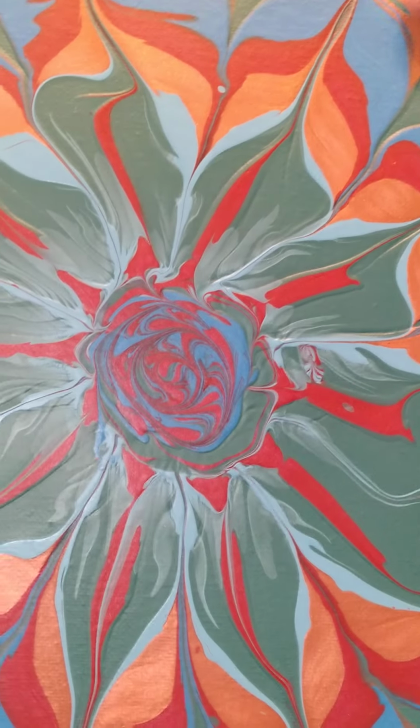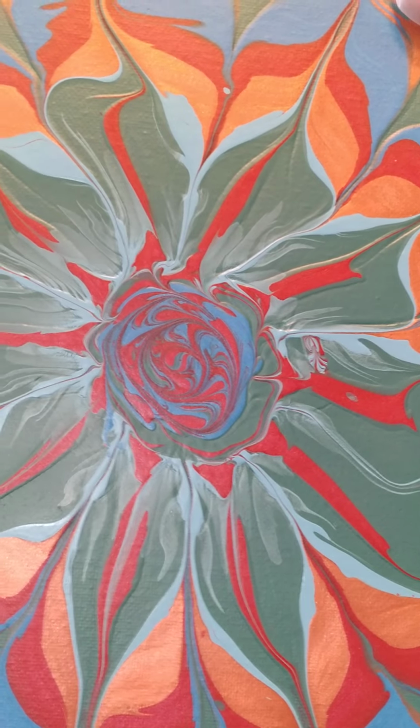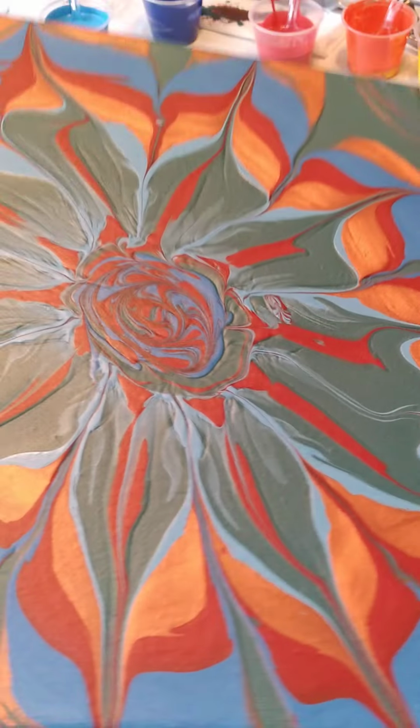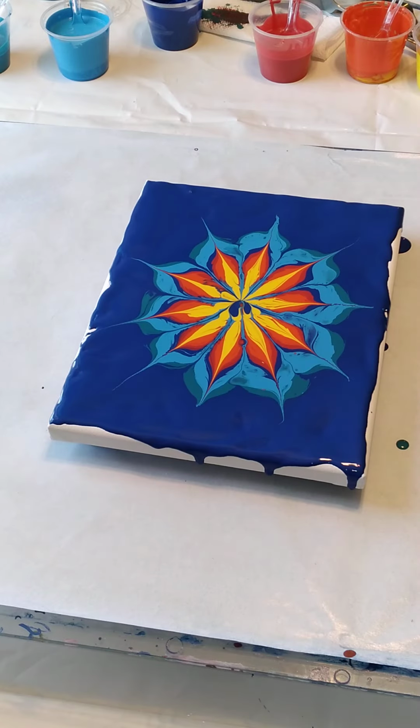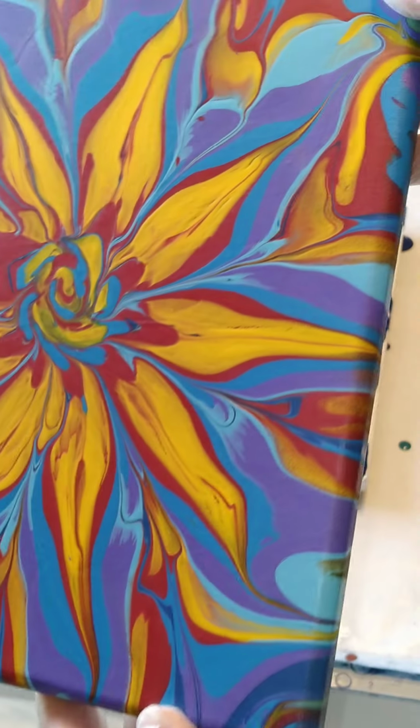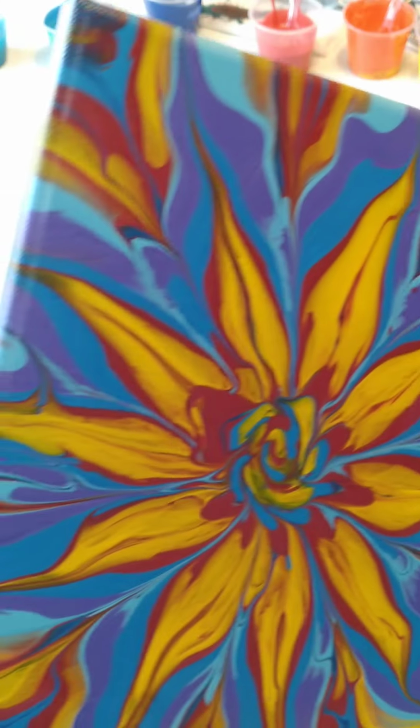I do allow them to dry longer than 4 weeks just because my formula and my paint is so thick on my paintings. And I have another one I want to show you. This is another one, and I absolutely love it. I think it is absolutely gorgeous.